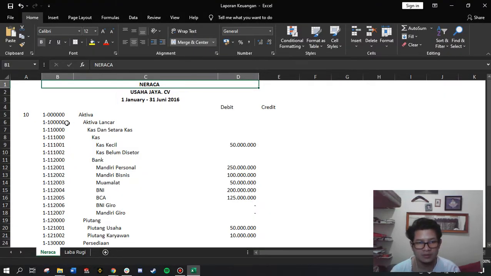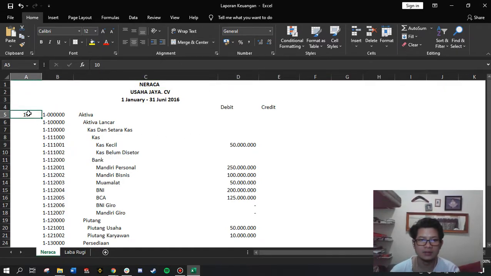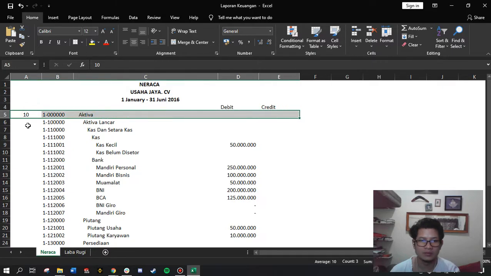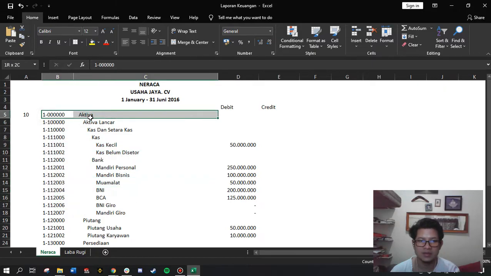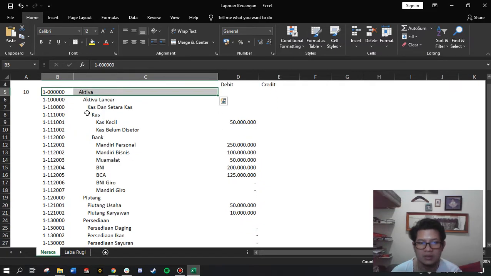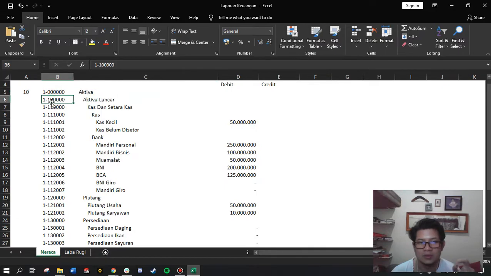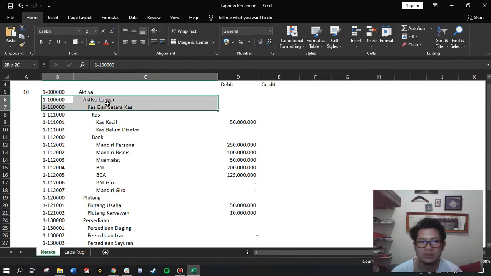So this is basically the same process. You're just gonna add the body of report based on its sequence, and then you want to make sure of the parent and child relations. The first one is activa, which is the first parent, and then there will be another parent, which is followed by one code here.